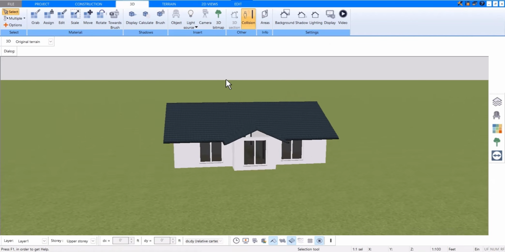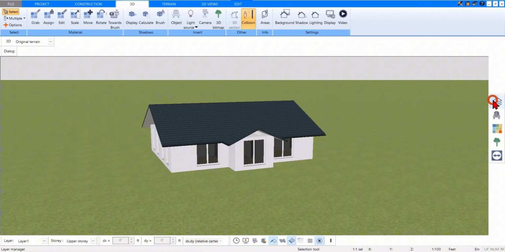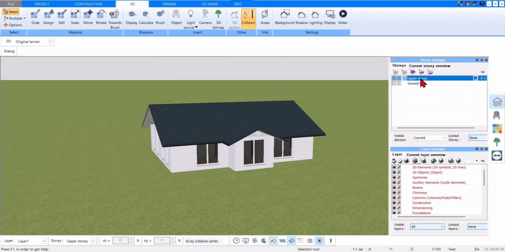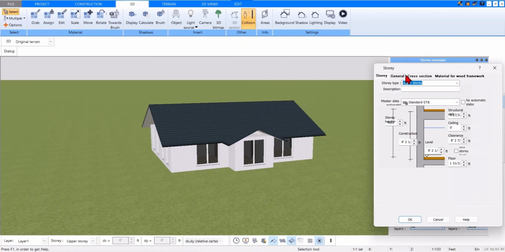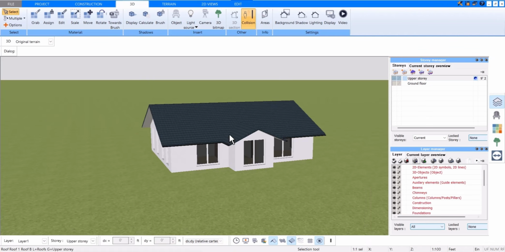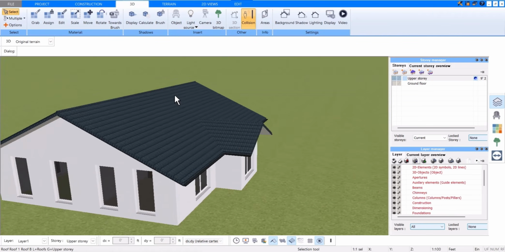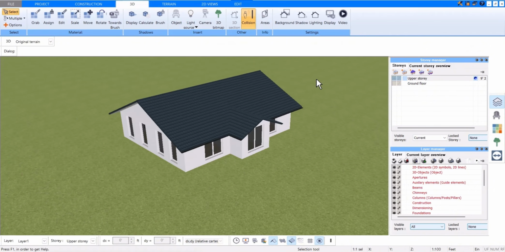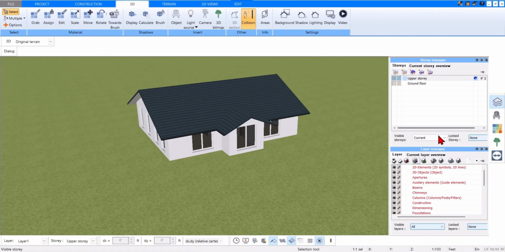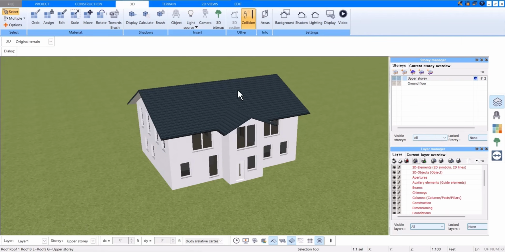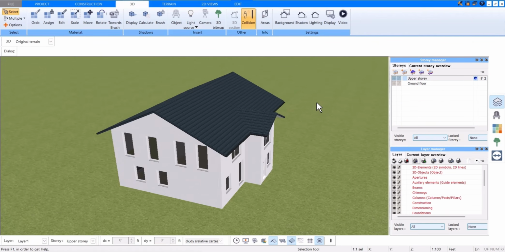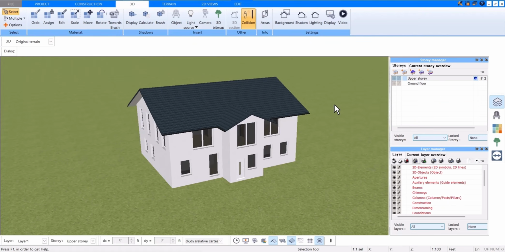To solve this problem, I'll go back into the Story Manager, select the upper floor, and then click on Edit Selected Story. There, I will locate the setting called Clearance. Here, I'll enter a value that is definitely higher than the highest point of the gable. Once I confirm this, the walls will be correctly adjusted to the roof, and the roof will be cleanly trimmed with the walls. If you'd like to learn more roof shapes later, there's also an extra tutorial for that. It explains step by step how you can draw and correctly set up various roof types.